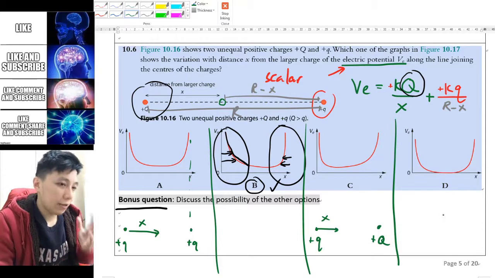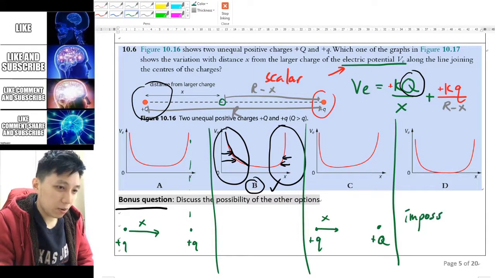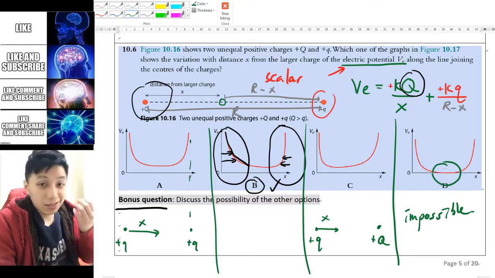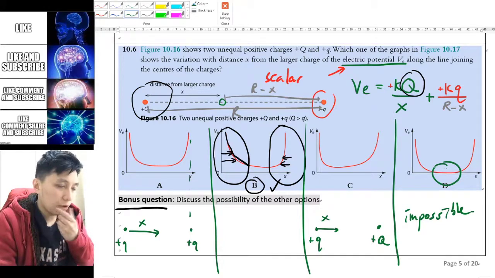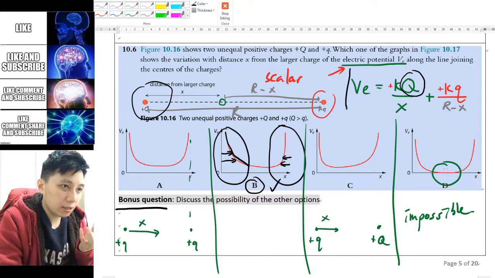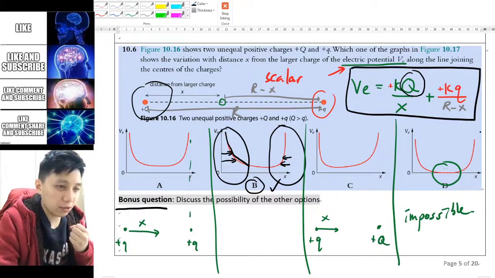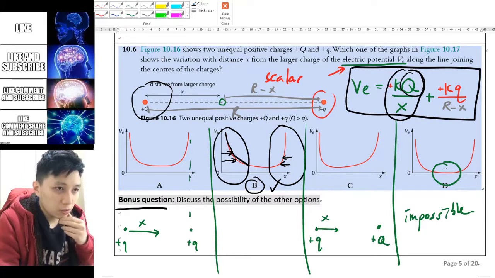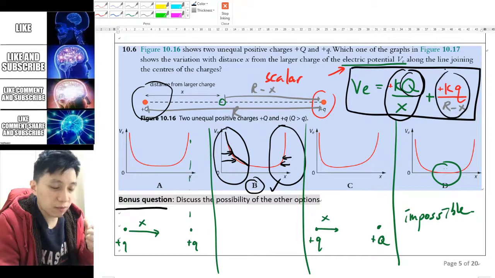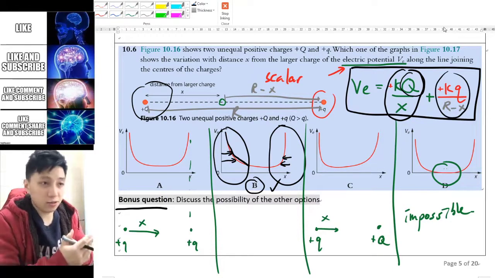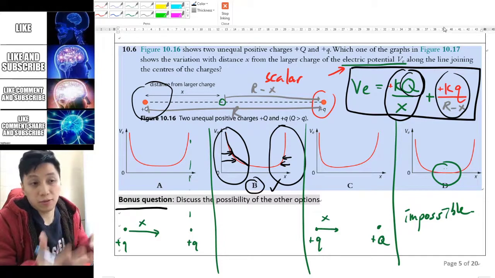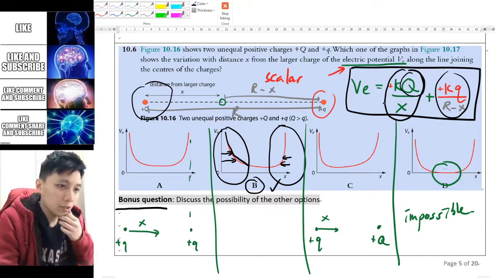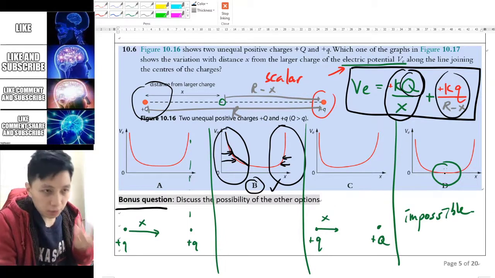Lastly, for D, the answer is actually impossible. Alright, because the main issue is you can see in the middle it hits 0. So think about this. For the equation, that's why I actually planned to write down the equation at a very early stage. Assuming there are two charges, this term is positive, this is also positive, and you're adding them together, and there's no way you can get it to be 0, because positive plus positive is positive, right? And they are non-zero anyway. So you can't get them to be 0 in the middle.